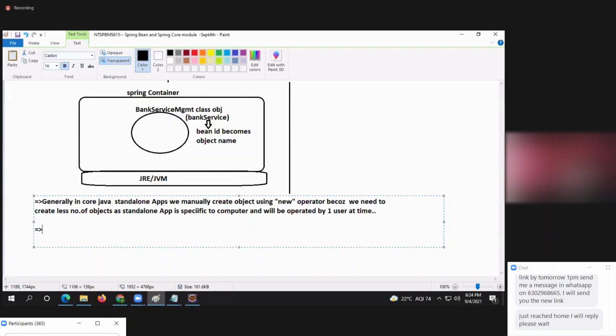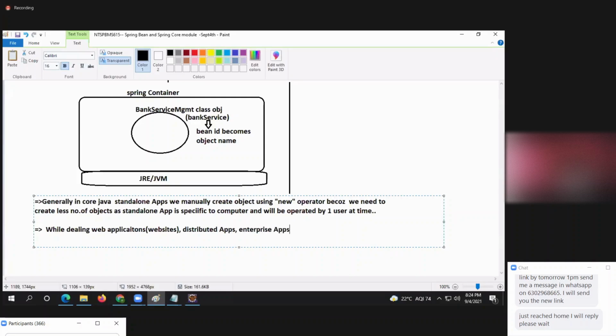While dealing with web applications, nothing but websites, guys, websites, distributed applications, I already introduced these terminologies. Those people who joined today or yesterday, please go through the backup videos.